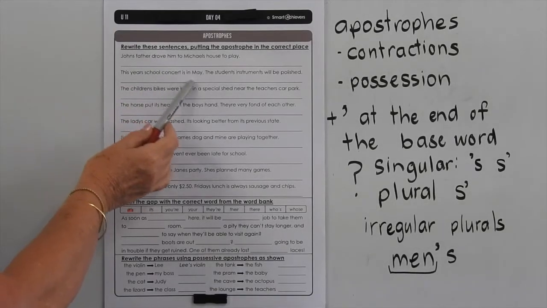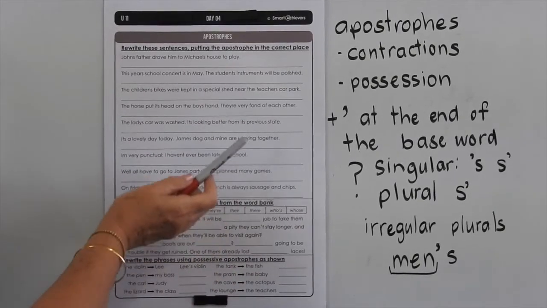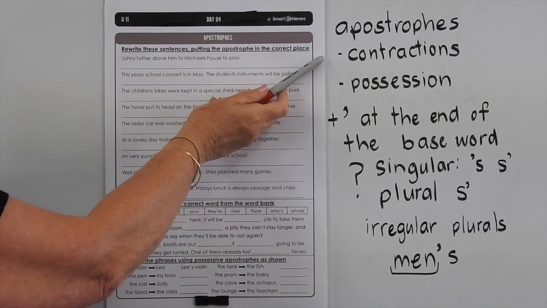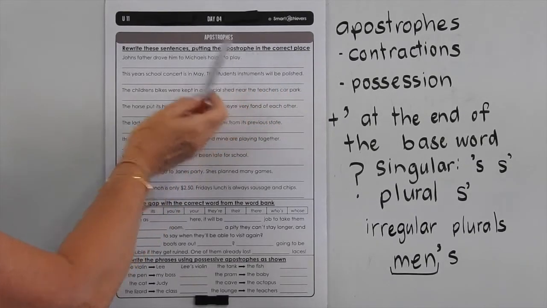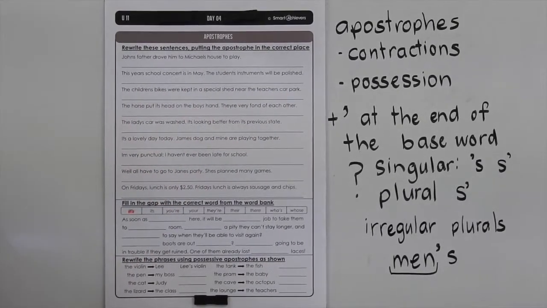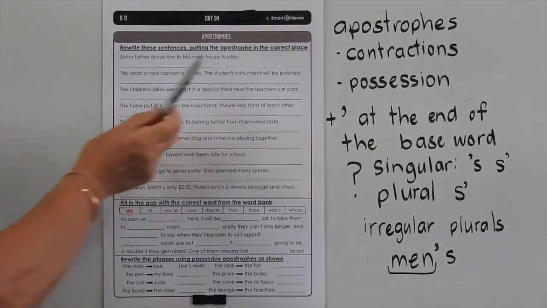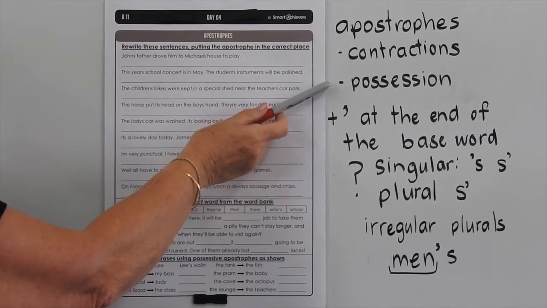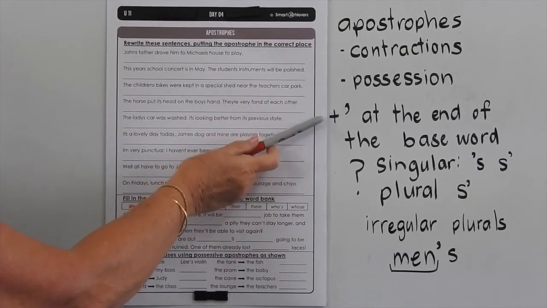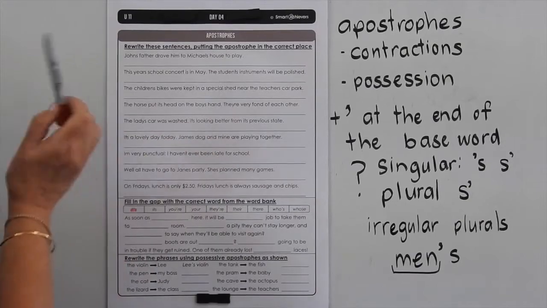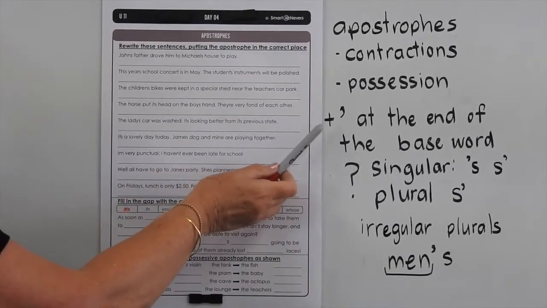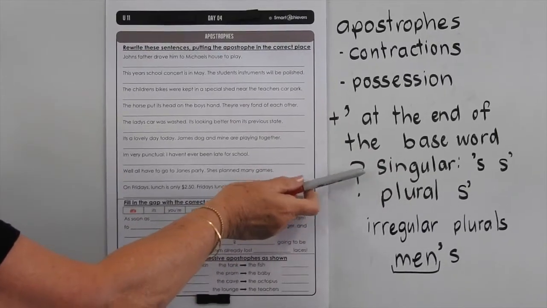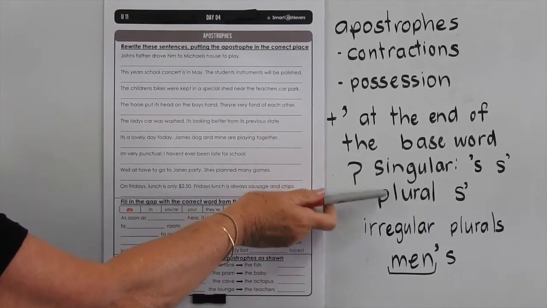This day 4 is going to test your knowledge and use of apostrophes. So you know you can use apostrophes in contractions when we join two words together and we've taken out some letters. So the apostrophe usually goes where we've taken out the letters. But if we're showing possession, then there are a couple of rules that you have to know. Basically the main rule is that the apostrophe always goes at the end of the base word. You just have to work out if the base word is singular or plural.